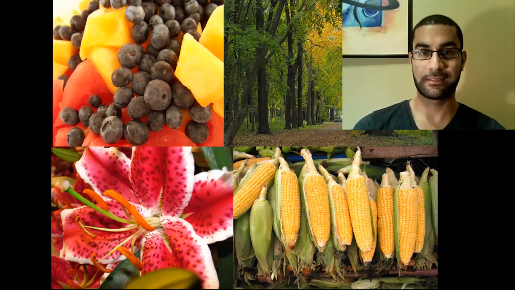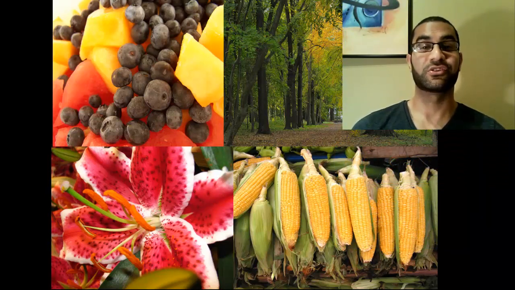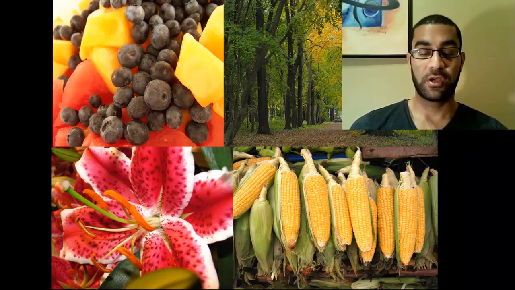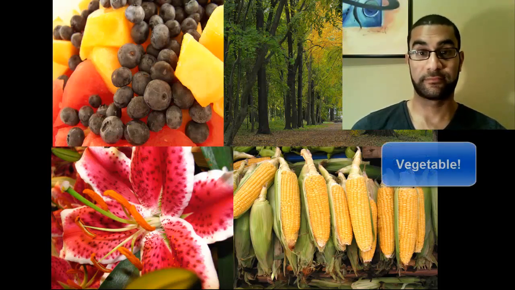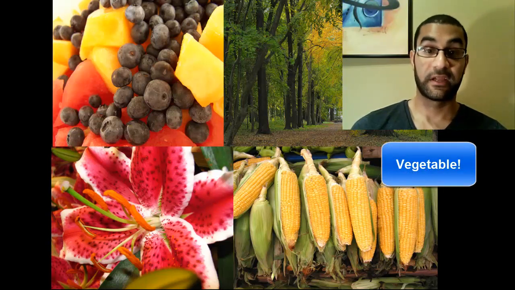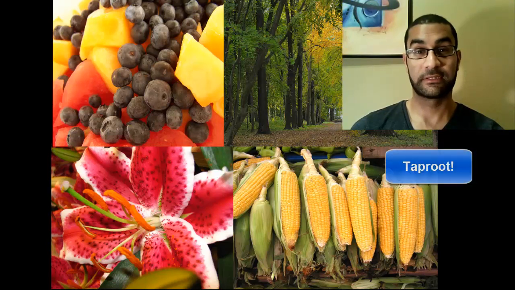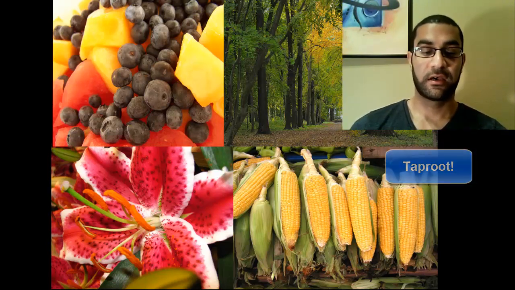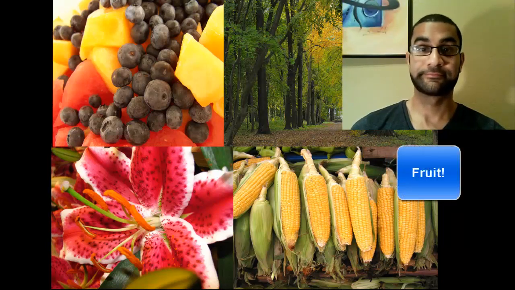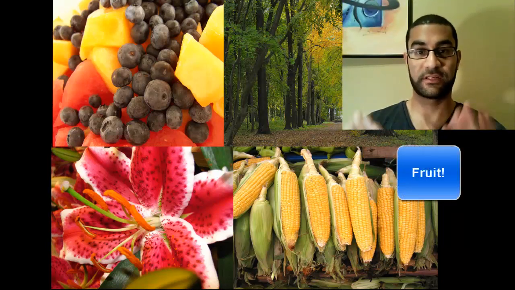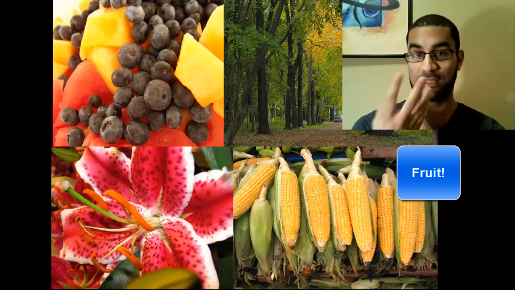So based on that, let's see how you guys do on my little fruit vegetable quiz. I'm just going to start naming parts of a plant that you eat. You tell me if it's a fruit or a vegetable. All right, we'll start with some easy ones. How about a carrot? Carrot's a vegetable, right? It's a root in particular. Can you tell me the type of root? Taproot. Good. So carrot's a vegetable. An apple, it's a fruit, right? You have the fleshy tissue surrounding the seeds in the middle. That's what you're eating, right?